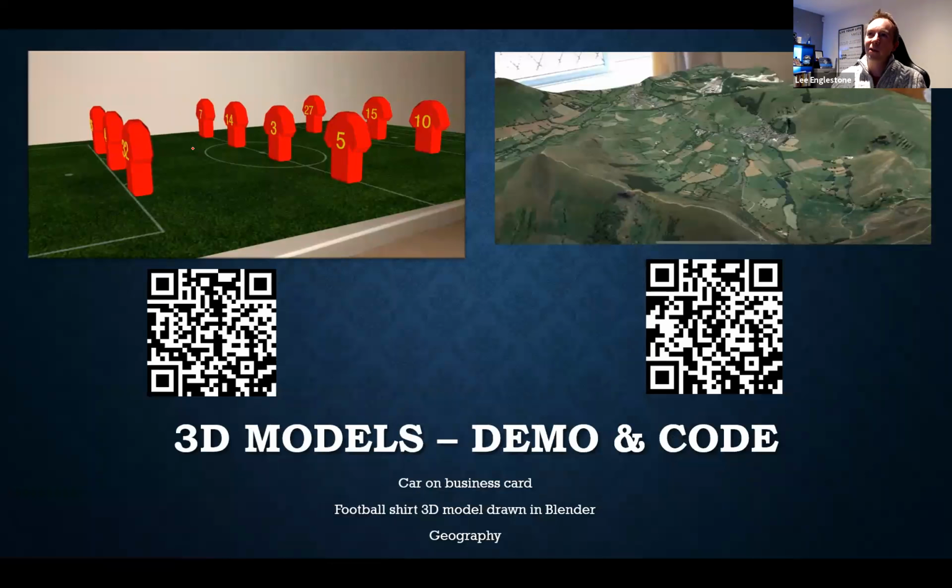So my idea for this top left one was, wouldn't it be great if you could have an app and show different fantasy football teams with your mates at a pub, and you could project them onto the detected surface of the pub table maybe, and then say, oh, look, do you think this football formation is good with these players, and stuff like that. So yeah, I think I've got a video for that. A prototype.